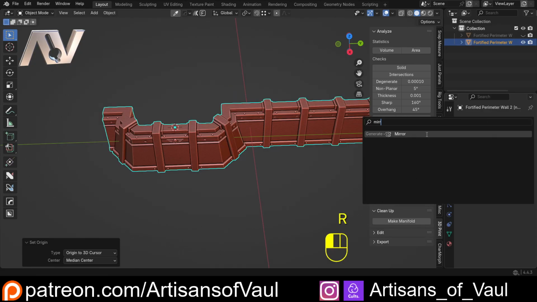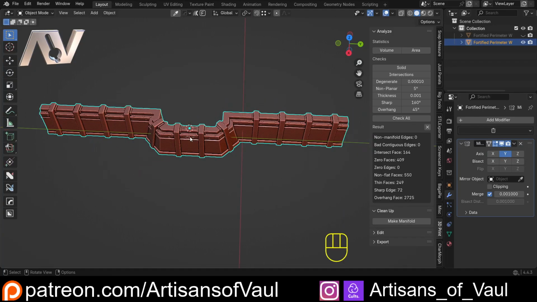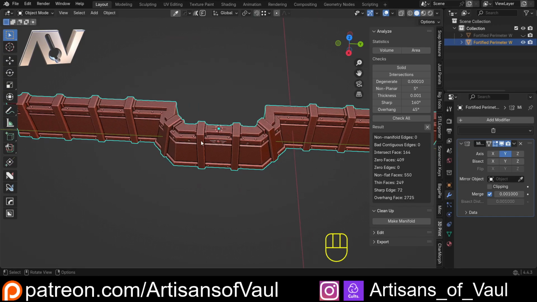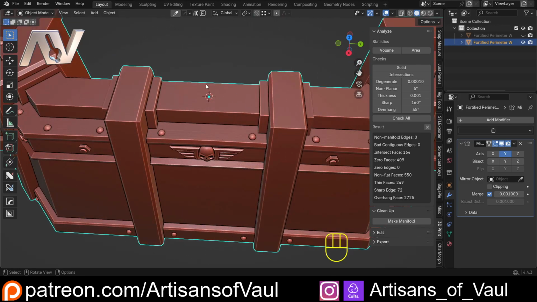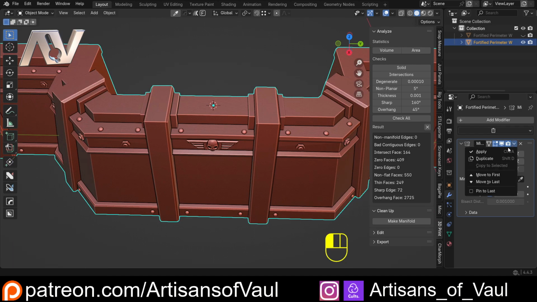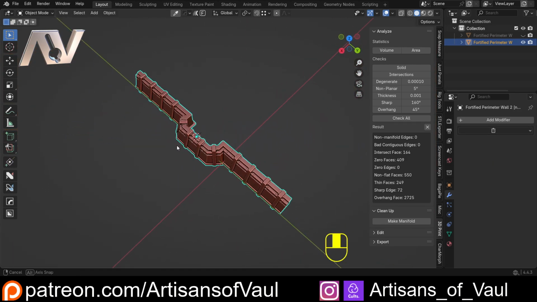And then once again we can change our modifier, add modifier, mirror, and that's doing it on the wrong axis again. Get rid of the X, select the Y, and there we go. So we've now got that going perfectly across both sides. And we just wanted to make sure that that origin was right in the center of that face. And once again, we're going to apply this. So there we go. We've got this set of walls.